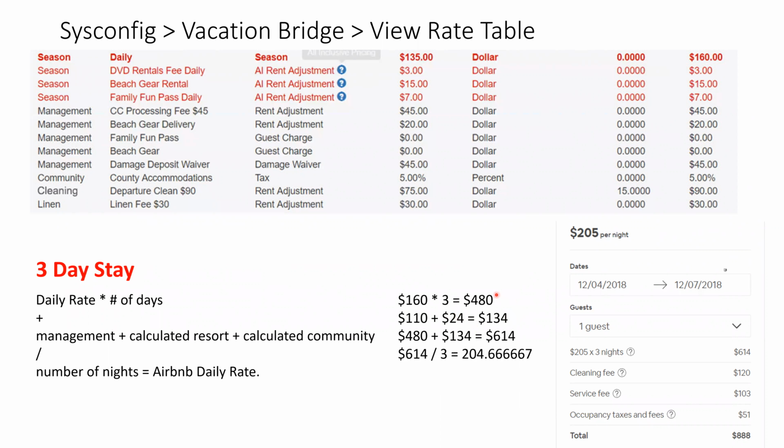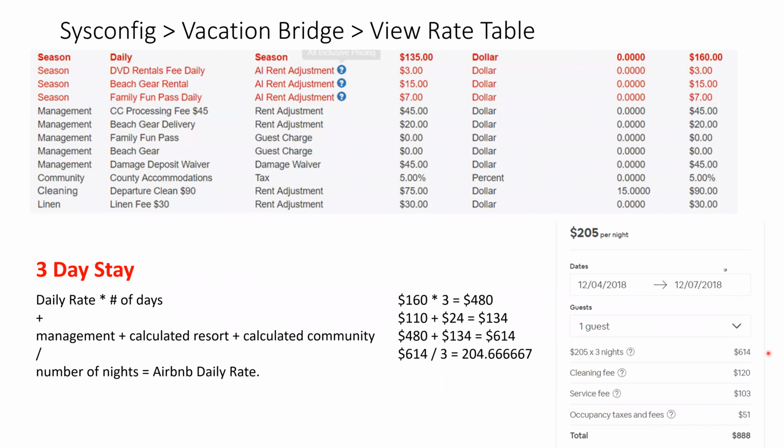So they do this math first, the daily rate times the length of stay, and then calculate the percentages based upon that. Those two together add up to the 134. Add that to your 480, and that's where you get your 614. Then to get this per night, they do the 614 divided by 3, and then they round it off.